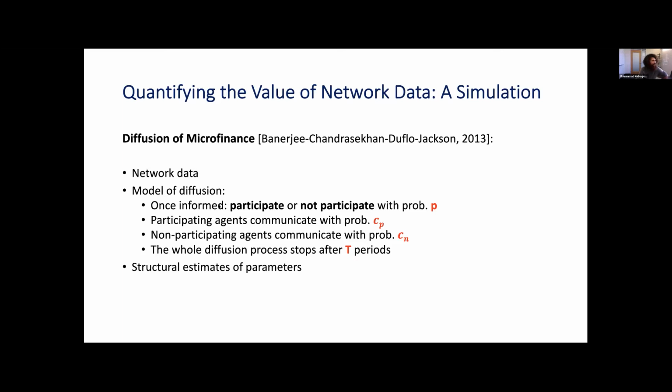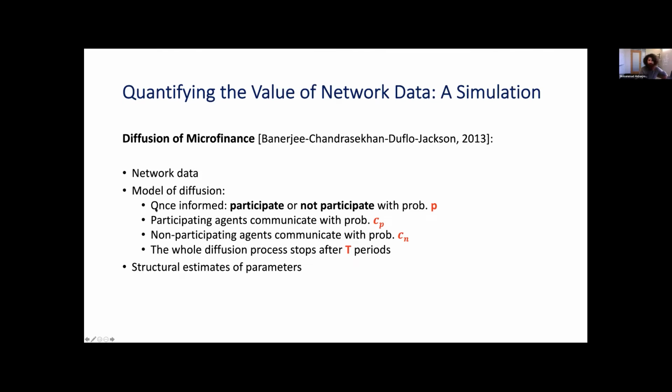They have the network data of 75 Indian villages. They went and surveyed the households and asked them: who do you go to church with? From whom do you borrow money? Whom do you talk to the most? And so on. So they have this network data. It's data, there is no model or mathematical assumption here.